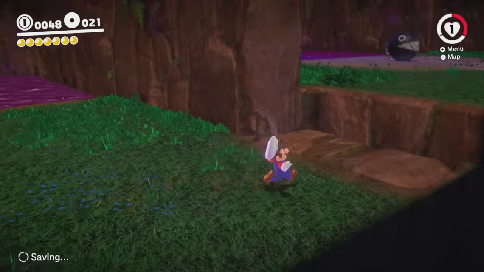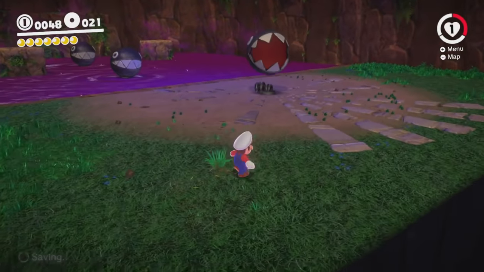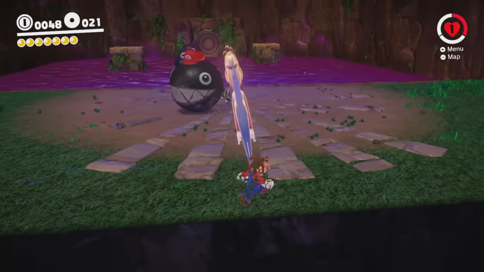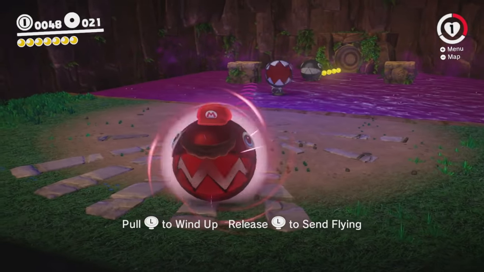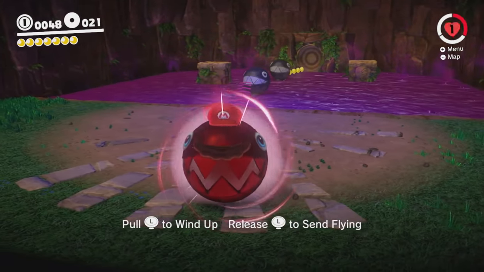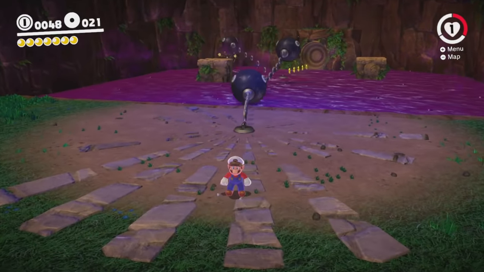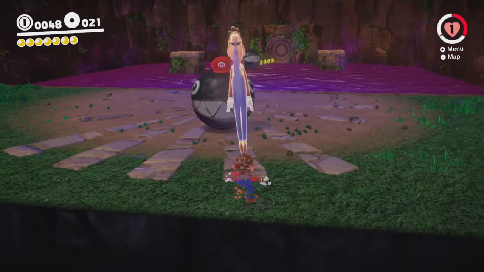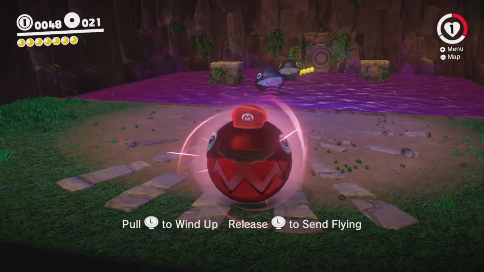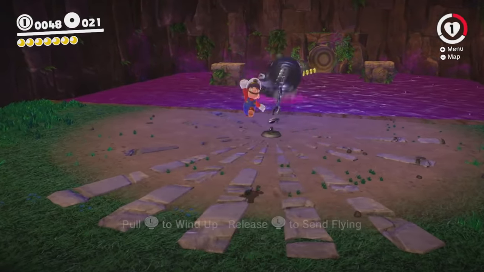Okay, so now we can continue, of course. This one is a bit more complicated because there are multiple chain chomps. Wait, let's see, which one is good? We want to go straight on that, or how about like that? How's that one look? Ah, a bit off. I didn't see what way we had to go. Oh boy, okay. Did we want to go more this way or the other way? Let's try a bit more this way.